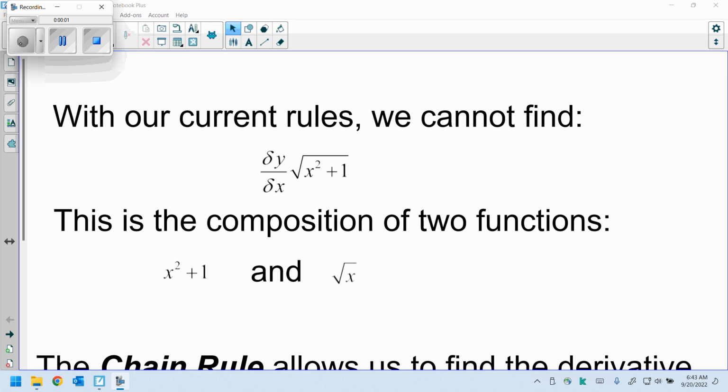Today we talk about the chain rule, and the chain rule is something that we run into a lot in finding derivatives. It is probably the most common thing that we'll see when we're asked to find a derivative on any future assessment, including the AP exam. And what the chain rule is, well, it helps us find the derivative of something like this.